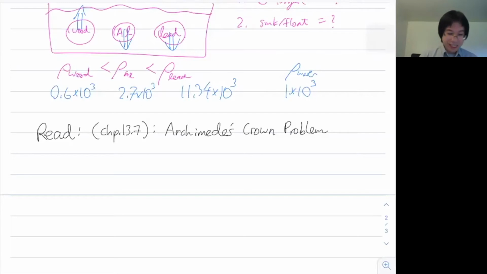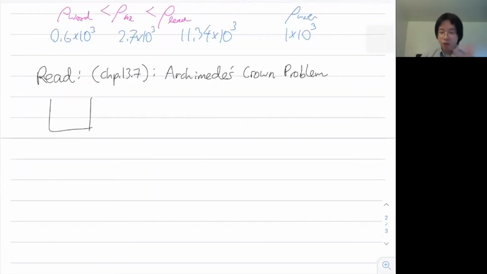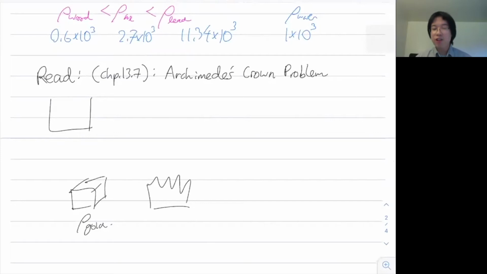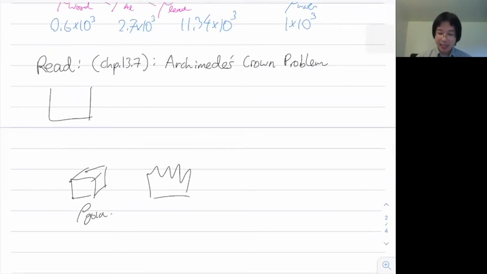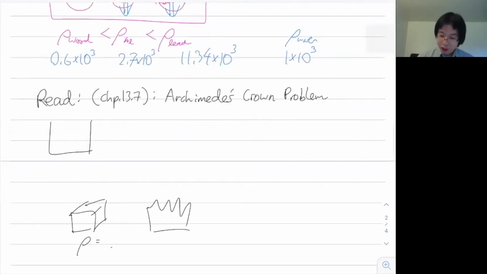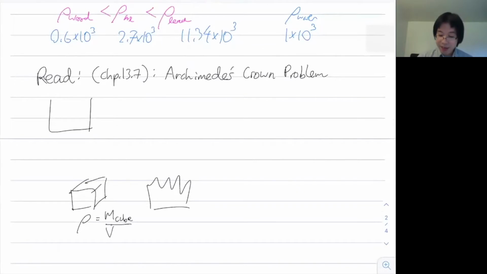So look at that. It is one of the most famous legendary examples, where the story goes that the king at the time told Archimedes to find out if the crown is real gold or not. If you have a block of gold, let's say you know the density of gold. But the problem with a crown is it's not regular. If you have something nice like a cube, you just take the mass of this cube and divide by the volume, because you can measure the volume by measuring the dimensions, and then compare: does this equal gold? That's easy.